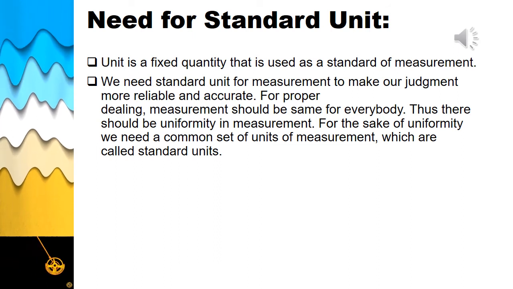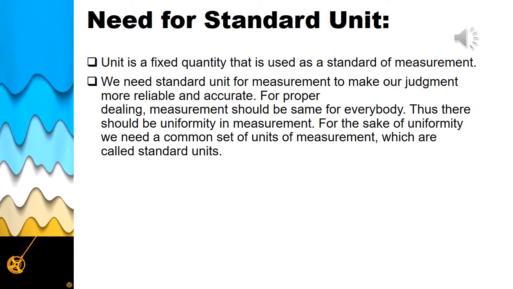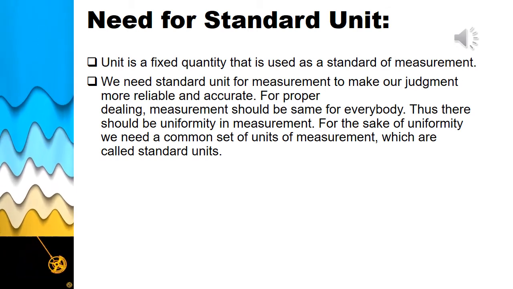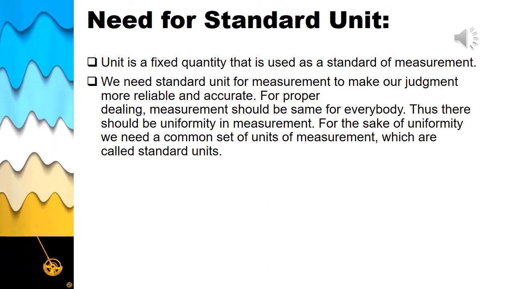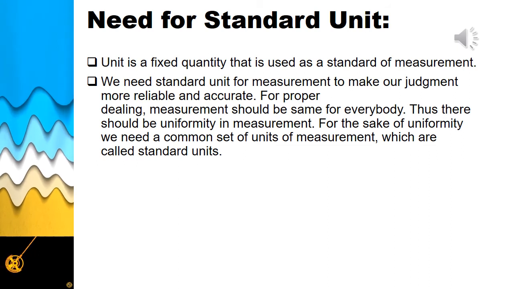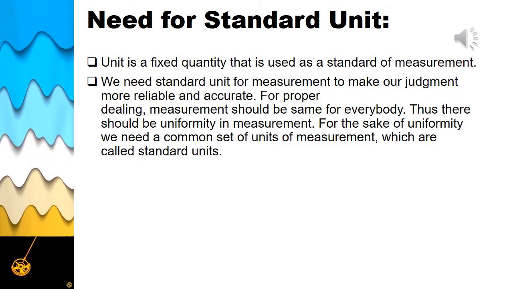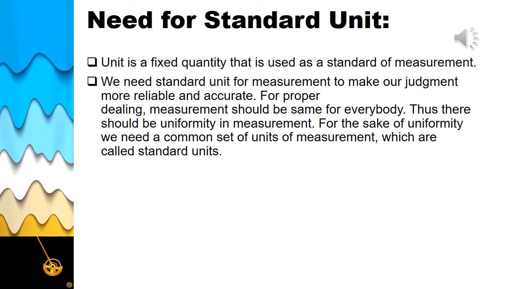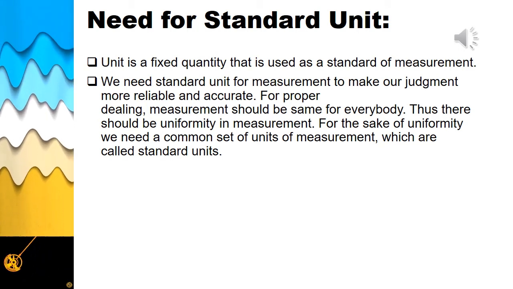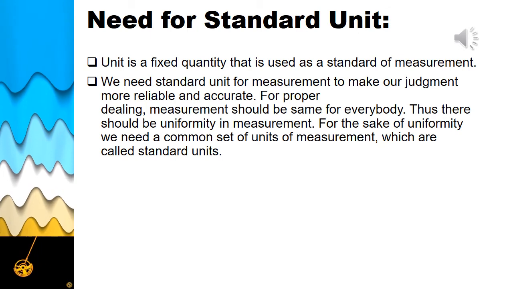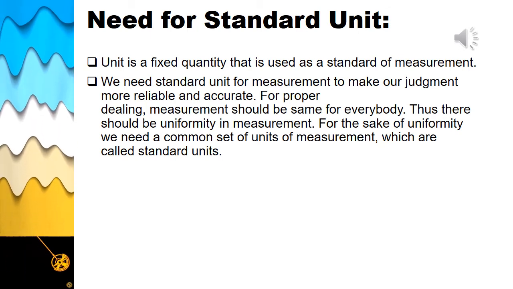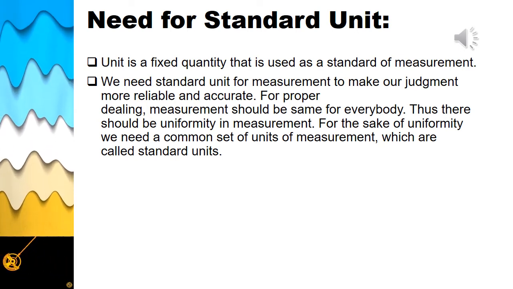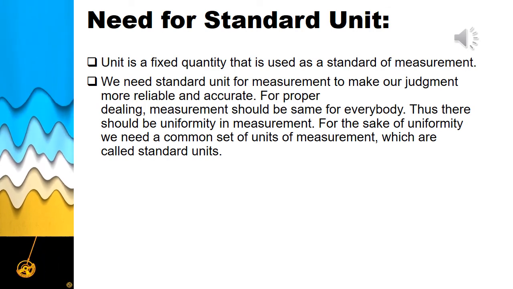For proper dealing, measurement should be the same for everybody, right? Thus, there should be uniformity in measurement. For the sake of uniformity, we need a common set of units of measurement, which are called standard units. So in short, standard units of measurement are those that have a fixed quantity and therefore do not vary from person to person and place to place. They are necessary for the sake of uniformity and convenience in measurement.